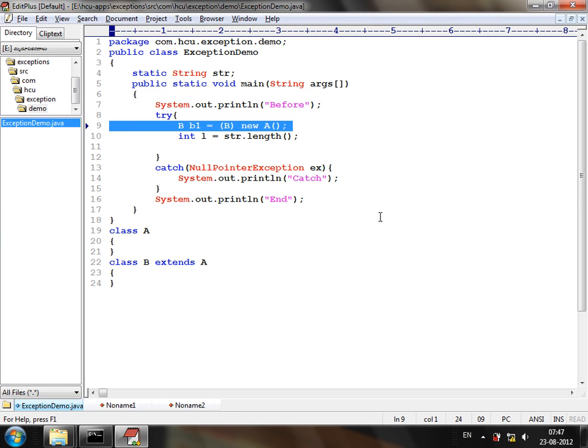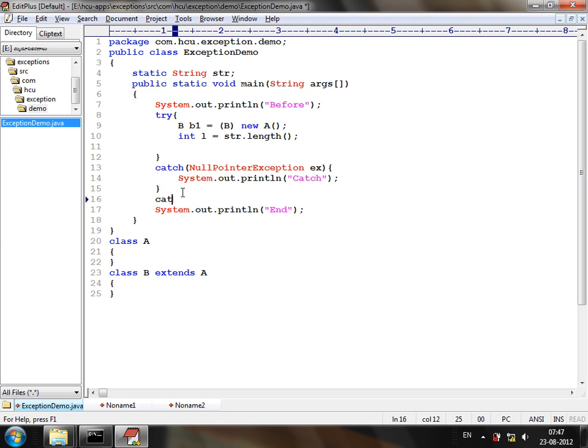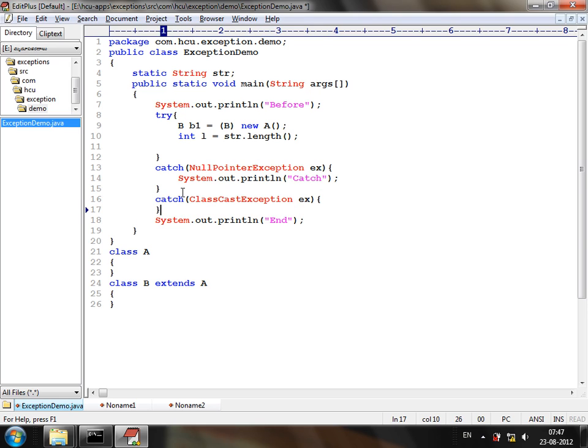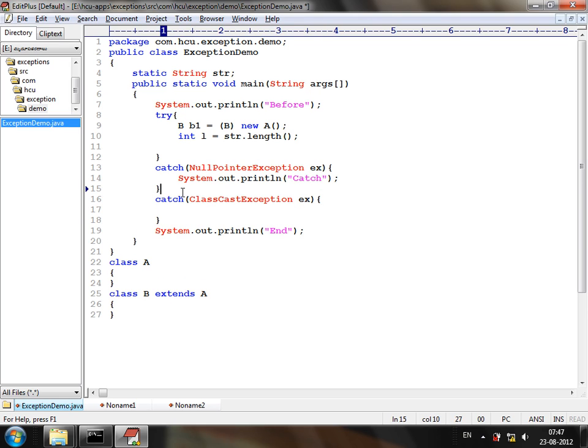Okay, so how can we handle the ClassCastException here?